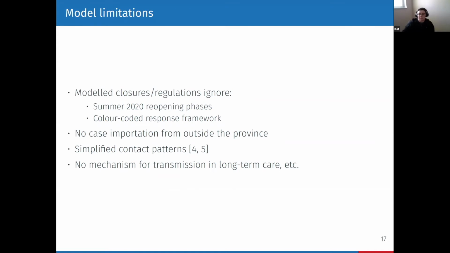Additionally, contact duration matters, which we don't account for, given the way close contacts are defined, with that 15-minute bar that has been used in the past to define a close contact. So we're not treating differently an interaction with someone you walk past in a grocery store and someone you live with and sat on a couch to watch TV with last night, which is perhaps something that would impact model results. And the final thing, which I mentioned earlier, so I won't talk about too much again, is that we're not explicitly modeling congregate living settings, things like long-term care, places where you could see higher rates of transmission.